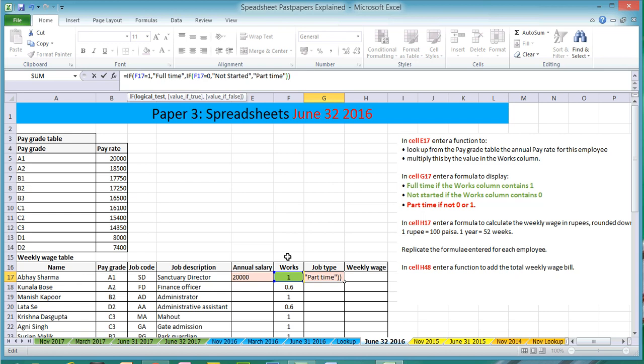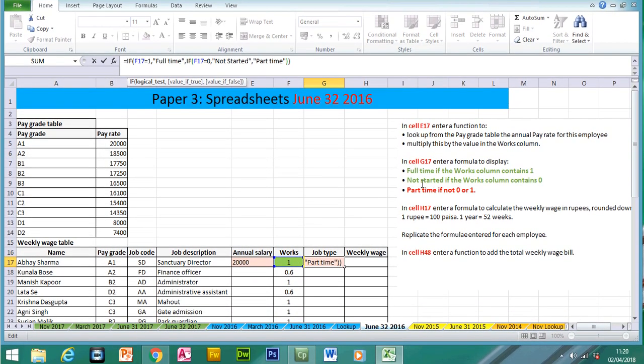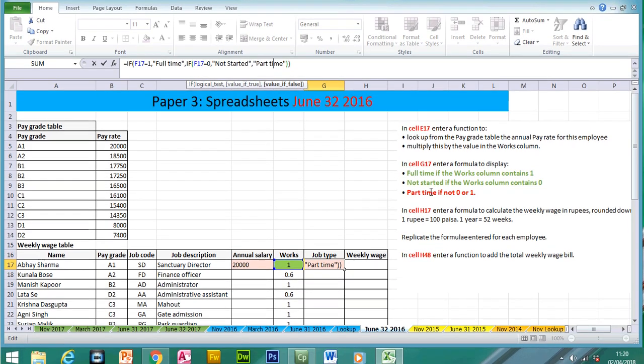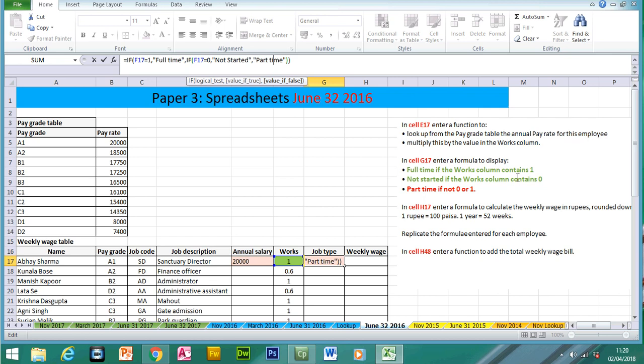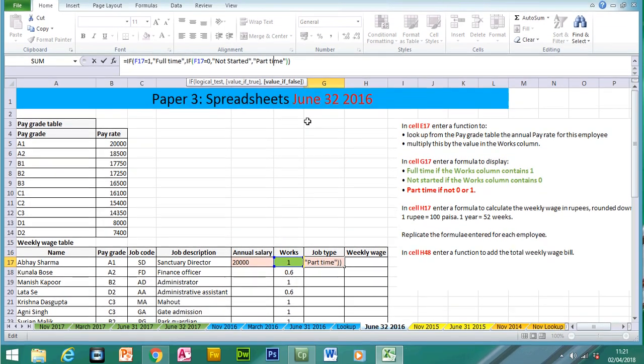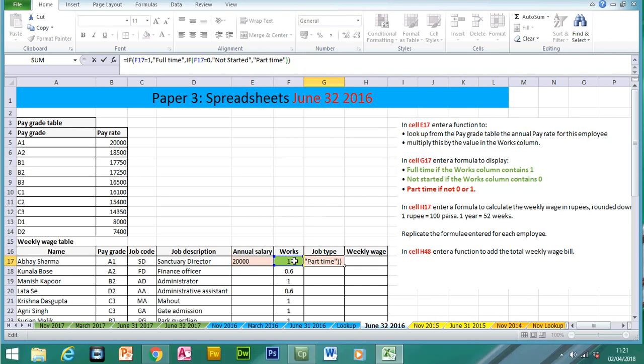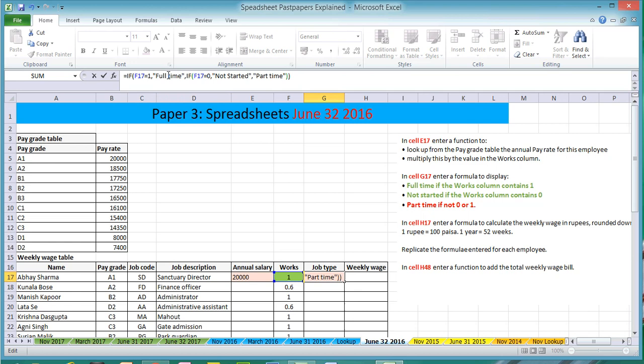The next condition checks if F17 is equal to 0, and if that's true, it's going to show not started. If that's not true, then the false statement will be shown, which is part-time, which means it's not 1 or 0, it's anything else. I'm expecting to see full-time in the cell because 1 is in this cell here, so the first statement is true.